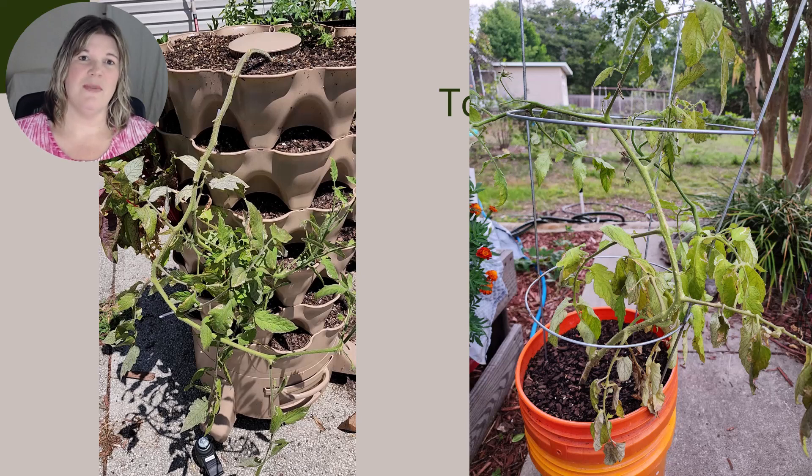I began to dump the water out of the bucket but it was too difficult. I dug Shirley out and saw that the roots were dark. I knew that I was too late and gave up. I couldn't save this one even though I was a plant doctor. So now I'm going to go over the five biggest mistakes and I'm going to reference Shirley throughout.